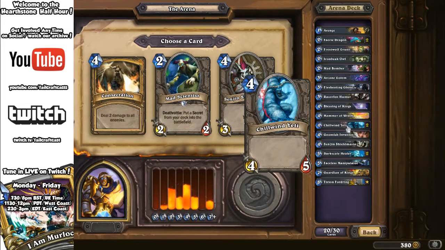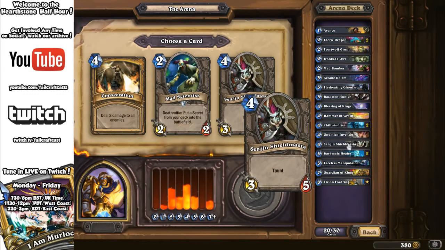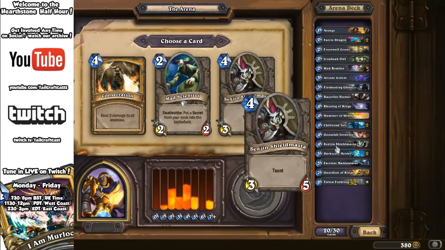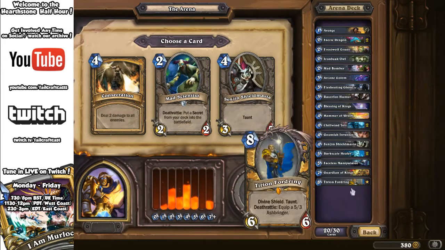2 Chillwind Yetis anchors the mid-game. Mind Control Tech gives us card draw and control. Shieldmaster breaks the tempo and gives us a nice tank to protect ourselves. 2 Darkscale Healers. If we've still got minions on the table, we can heal them all up. A Faceless is our tech. We can use that to copy anything we have or anything our opponent has. Any nasty threats we can copy. Guardian heals us and gets table position, and Tyrion is our finisher if we need it by that point.